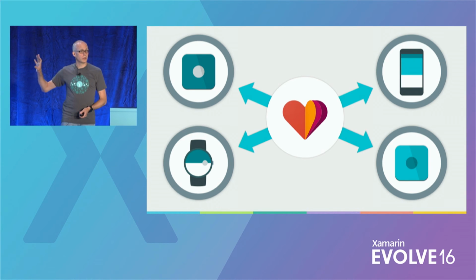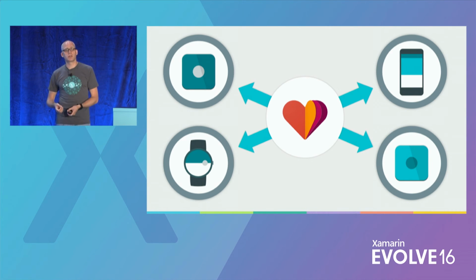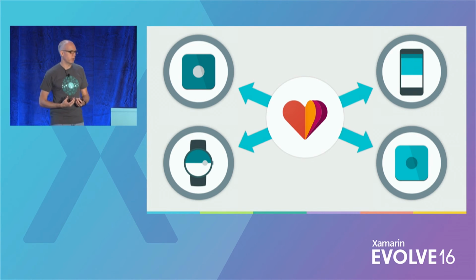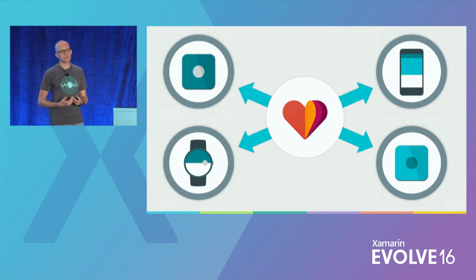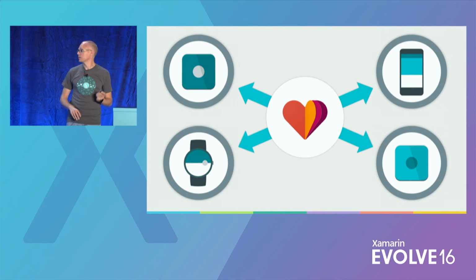The other thing that we do on the data store is that we don't simply suck in raw data and give you raw data back. We suck in raw data, and you can read the raw data back if you want, but what we do is we also normalize and aggregate that data. So if you're like me and you've got your watch tracking your steps and you've got your phone tracking your steps and you happen to have another pedometer device as well, all of these devices can be feeding data into the Fit platform. And what it will do for you is that it will make a best effort to extract the most accurate data it deems from all of those data points. And then you can say, give me my step count for yesterday, and you will get that data back. You don't have to do any of that munging of data together yourselves. And that becomes very important and makes your lives much easier.